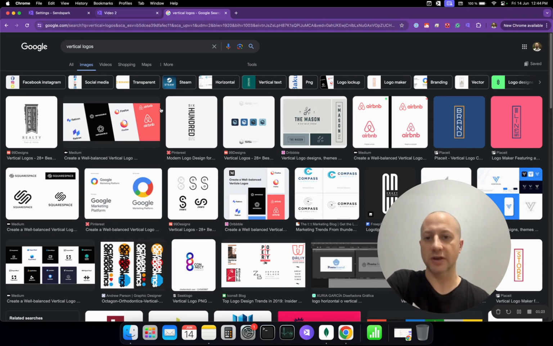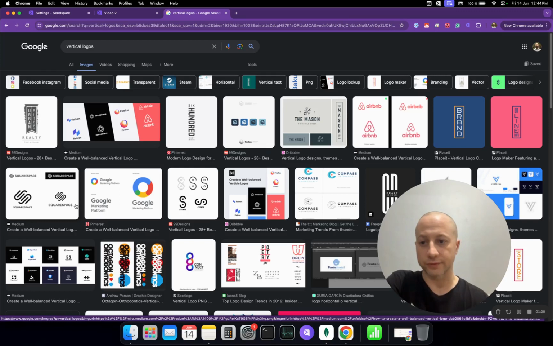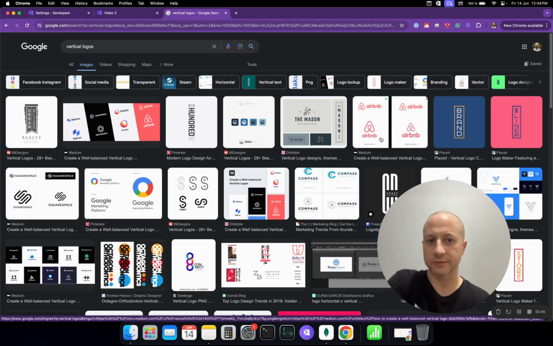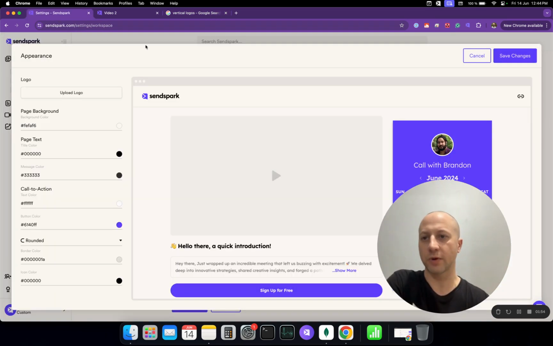We suggest that, for instance, for Squarespace here, what they do is remove the title of the company. They just leave the logo with no words right there, so people know they're still dealing with them, but without having the title. So everything fits correctly. We suggest the same thing for your company. Look at this example right here, Airbnb. They have this format for certain places, but this is the other format, the horizontal way. So we suggest you do the same for your own logo. That way it will fit perfectly in this place.